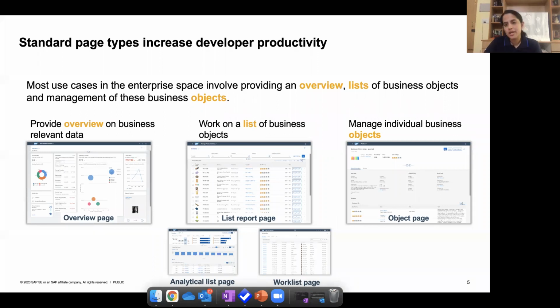In the object page, you can furthermore edit the particular object, create something, add something more, and then go back. So basically, it enables you to drill down, gives you a very detailed idea of one of the business objects, and also lets you perform actions on them. Now, when you're showing a large amount of data and want to integrate analytics, that is when the analytical list page comes into the picture. We provide graphical representation of the data and graphical representation of the filters, so that you have more insights about the kind of data that you're seeing.